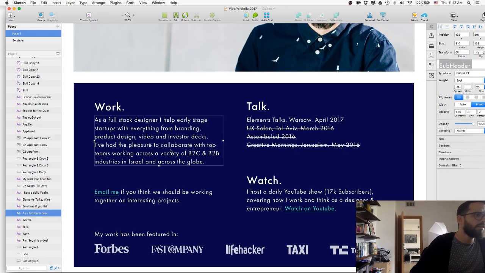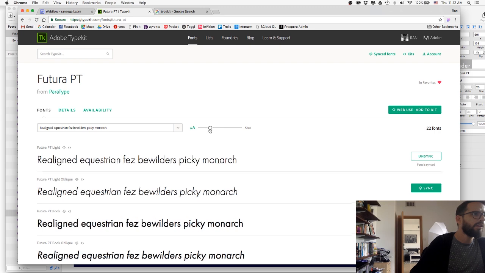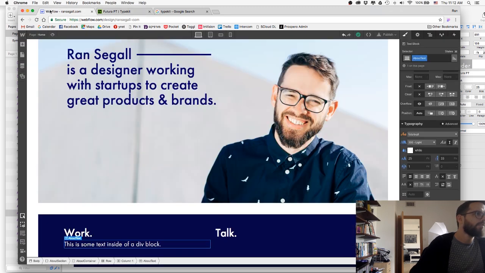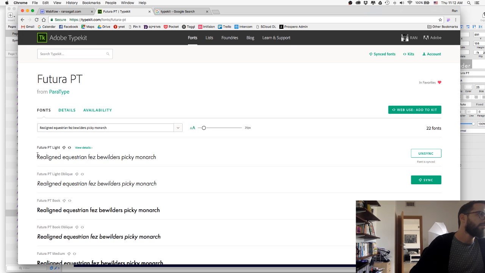What size is this? 25. Let's download here. 25. So the light here looks lighter. I'm not sure why.